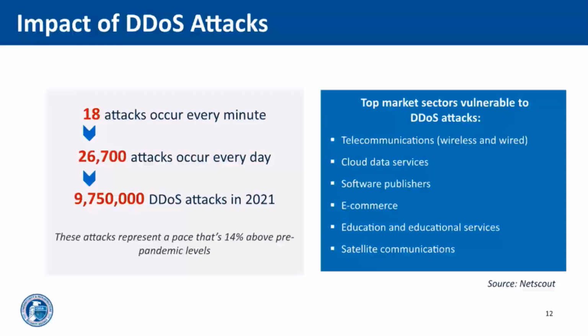Now, DDoS attacks have increased as more and more internet accessible devices come online via the Internet of Things, or what we call IoT devices. And IoT devices are vulnerable to compromise because typically they have weak passwords and poor security in general. So Adrian, tell us a little bit about some of the impacts of these attacks.